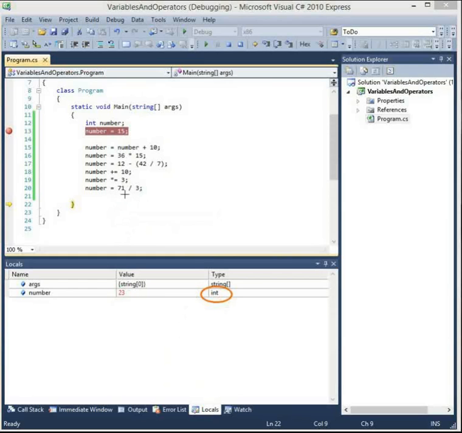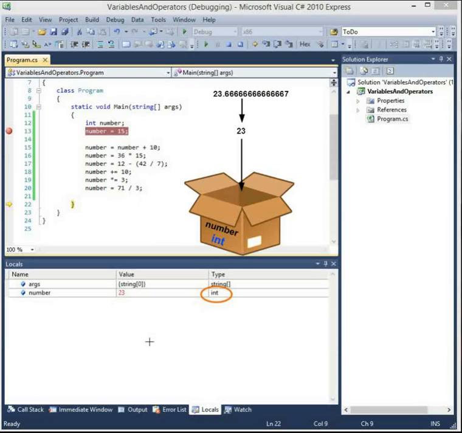So 3 goes into 71 I think 23 times. 3 times 23 is 69. So there's a fraction left over, and it's just cutting that off because you can't put a decimal value number into an int type.